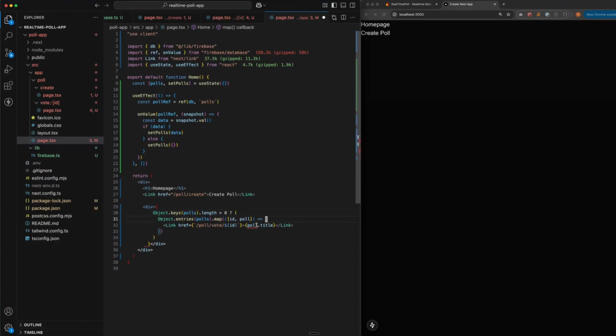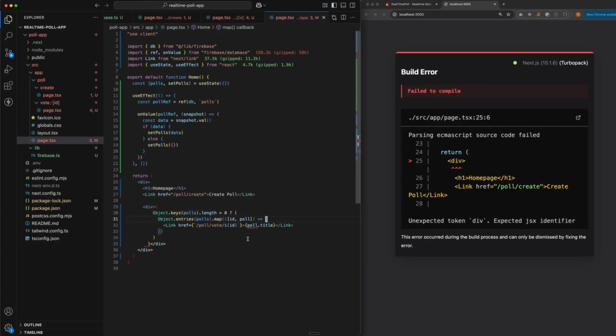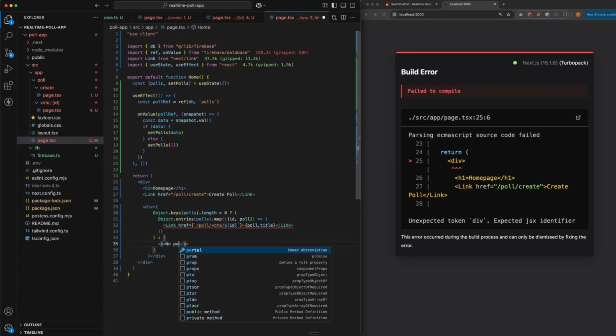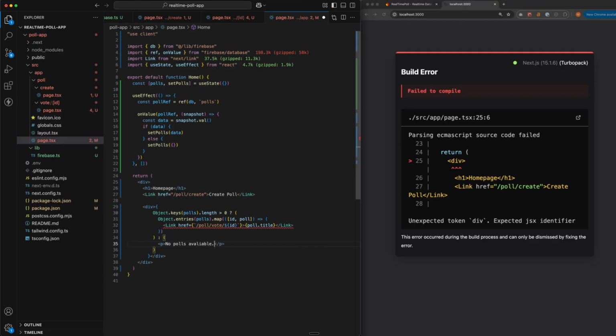I think this is TypeScript here. What is up with this? Because I have a ternary, but not the other one. So if there's no, then we'll just do like no polls available. Create a new poll.